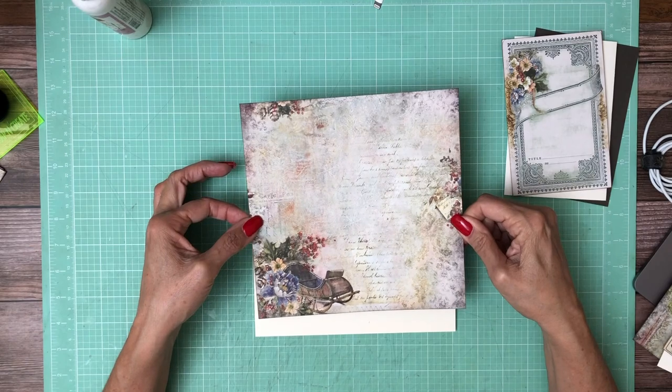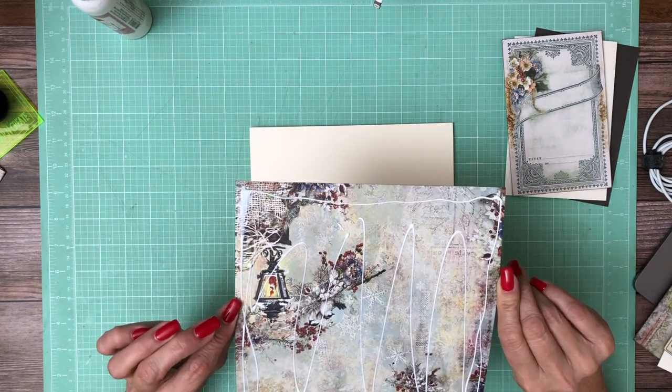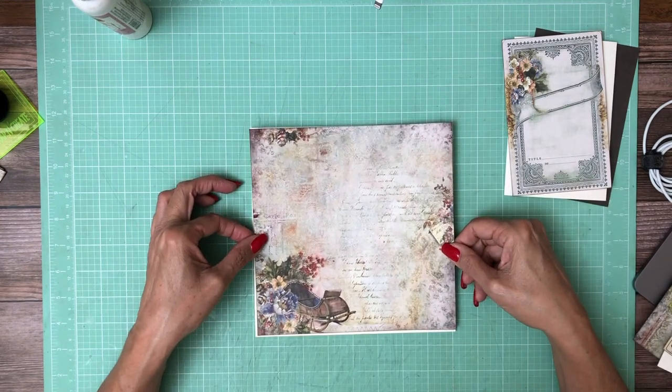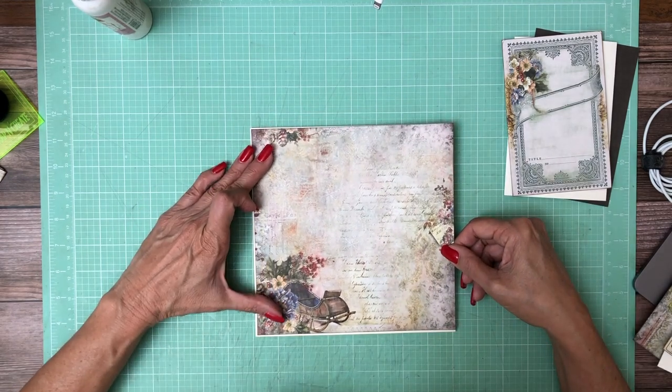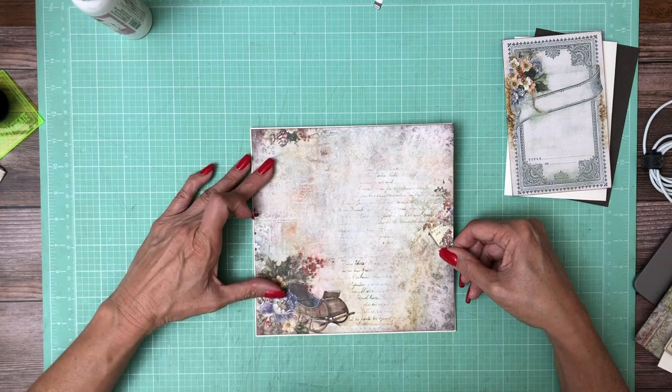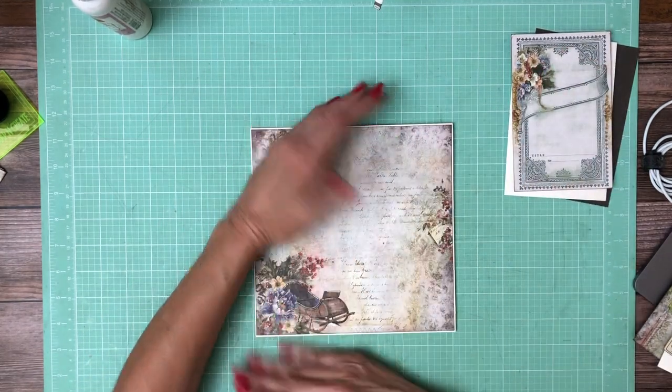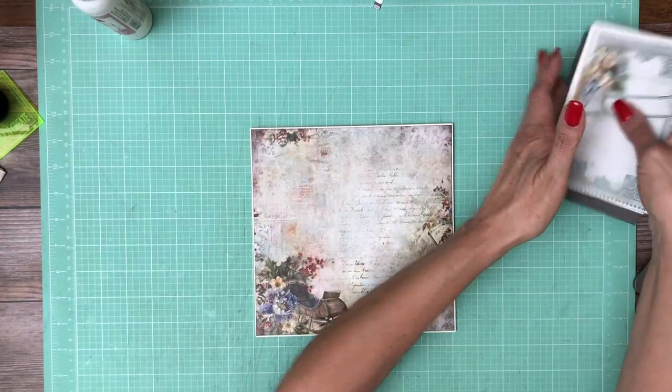I'm not sure. I think it's from the 8x8 collection pack. I'm going to have to look at the scale in a second. Yeah, it has to be. That's too small. So this is from the 8x8 collection pack. And then again, we're going to use this card here.